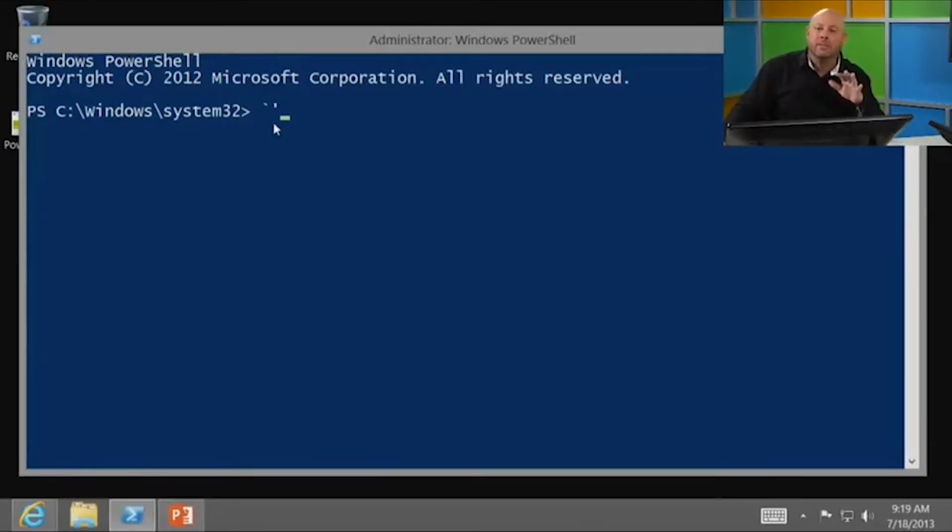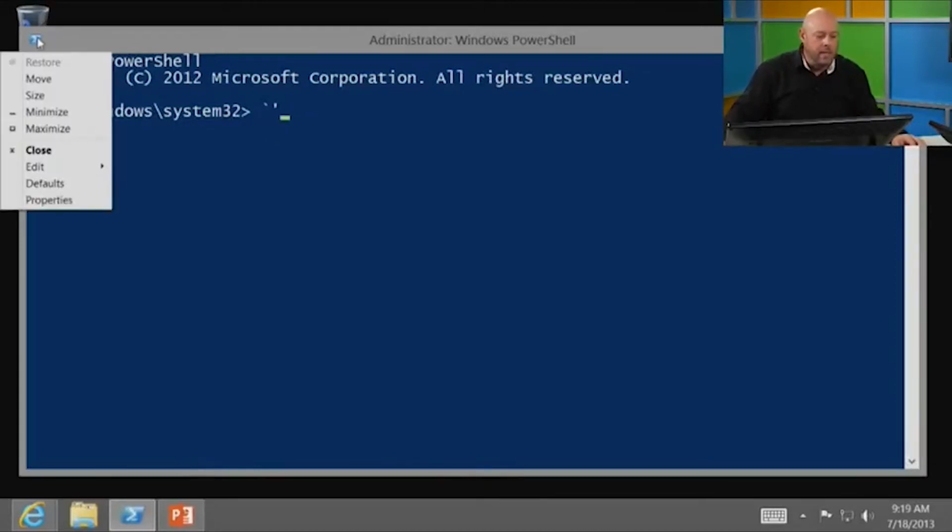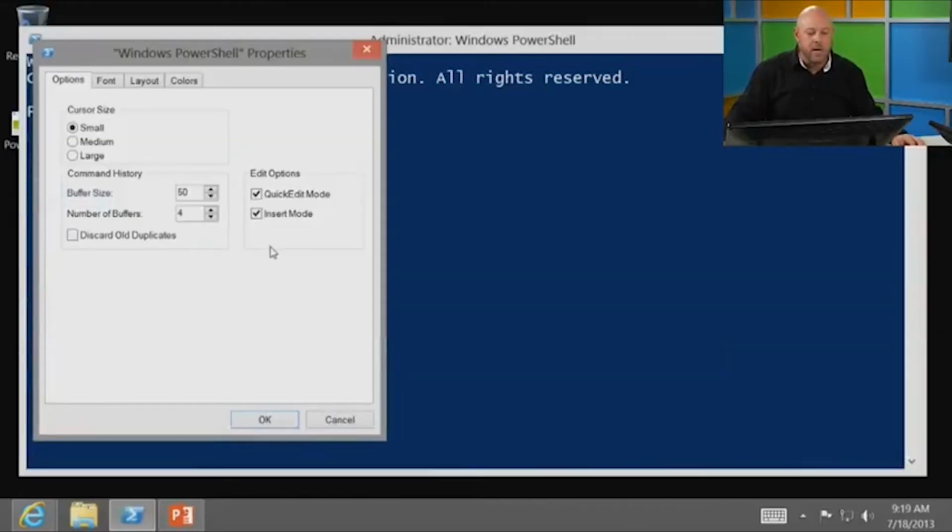This is important. You need to make sure that on this screen you can see these individual characters. I've got a grave character or a backtick character, and then a single quote, and there's only a couple of pixels difference. So here's one of the most important things to do when you're getting ready to use PowerShell. I'm going to go in here to the properties, and we're going to adjust this console.